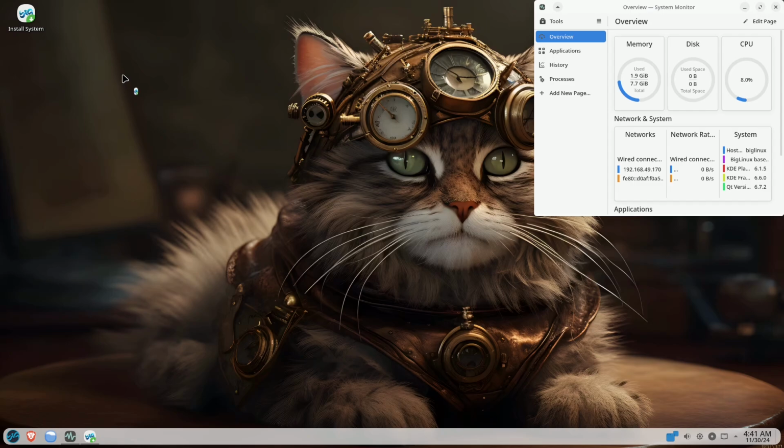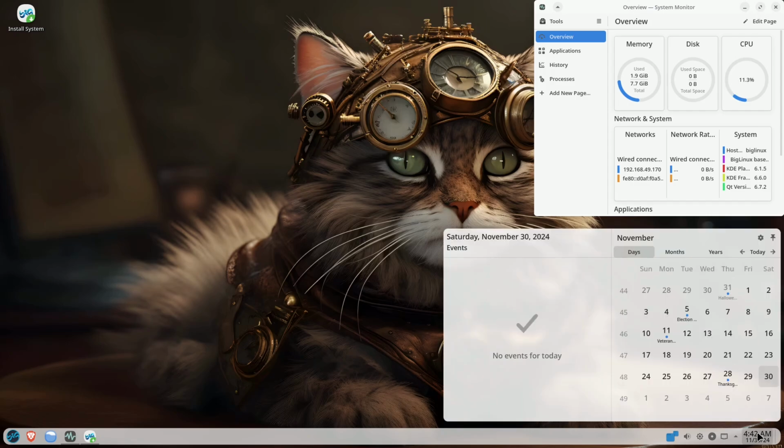And the CPU is pretty much unstable throughout the video. It's almost 10-12 minutes and we are still seeing the CPU graph going up and down. So it's not stable in the virtual machines. I don't know how it's going to perform on real hardware or bare metal. Also, the installer application didn't open instantly. It is taking a bit of time here also. Let's open it. It's still taking a lot of time. I don't know why.